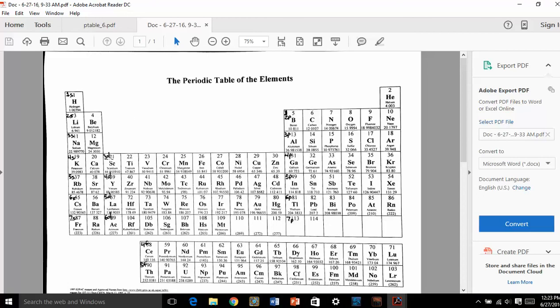In this box, I want you to write 3d, and 4d, and 5d, and 6d. And then in this box right here, I want you to write 2p, 3p, 4p, 5p, 6p. You can put 7p down there. 4f, 5f down here. Now, even if your table looks a little bit different than this one, you should be able to get the general idea of these labels. So make sure you do that before we try this next part.